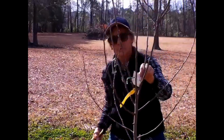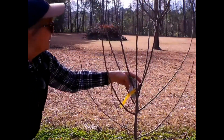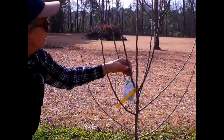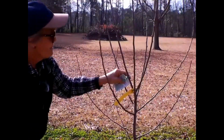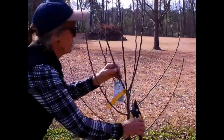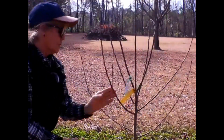Look for my leader. Where is my leader? My leader's got like 3 or 4. So what I'm going to do is pick one of these. Pretty tree. And it's so hard to prune, but I want one of these to be my leader. So what I'm going to do is cut this one out. Looking to make sure that's what I want to do.